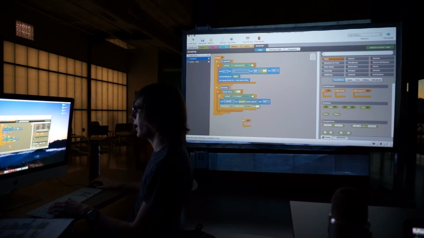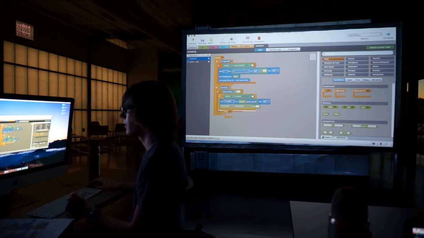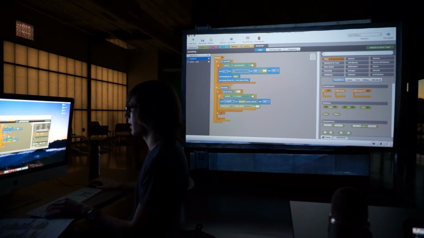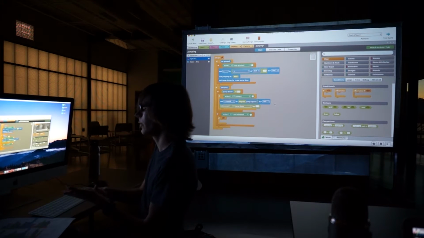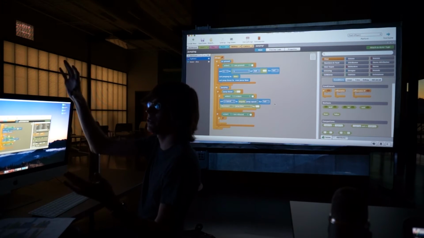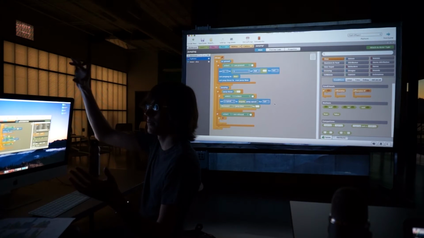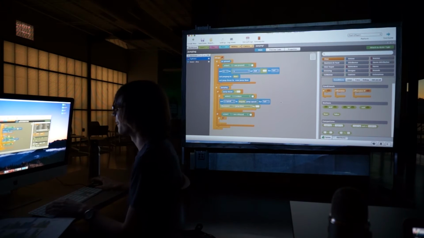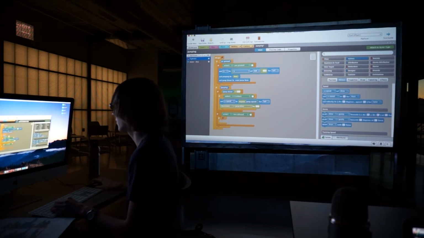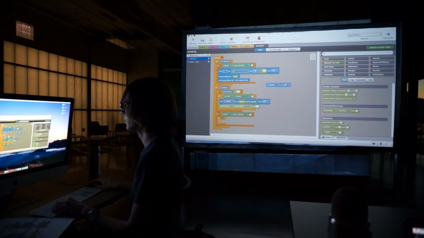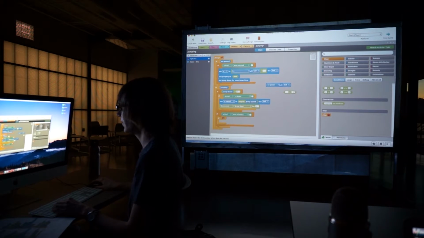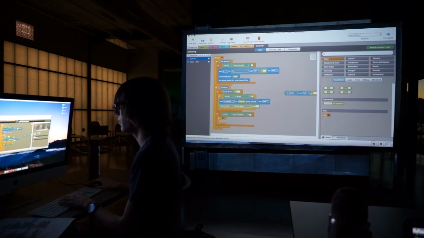So we want to handle what happens when the player releases a key while they're jumping. So if they're jumping and the action 1 button was released, what we want to do is if they're ascending and they release the key, we want to make them slow down really quickly. Otherwise, it won't feel that good to play. So if they are ascending, we can get that by Y speed. If Y speed is less than 0, so if Y speed is negative, that means we're going up.